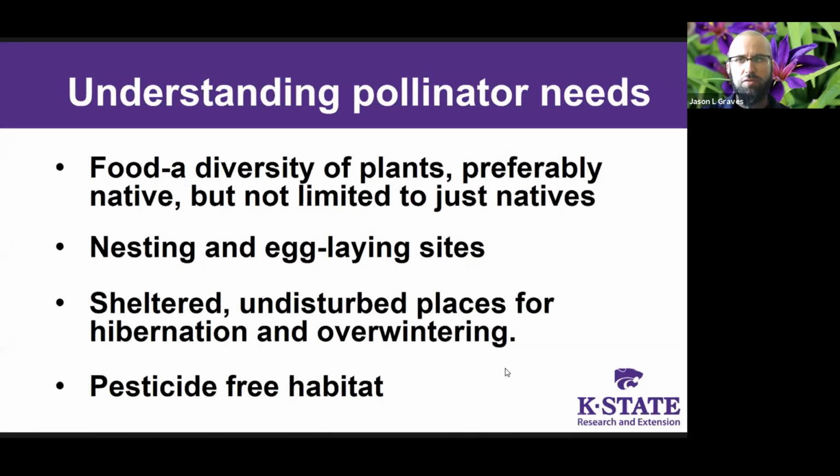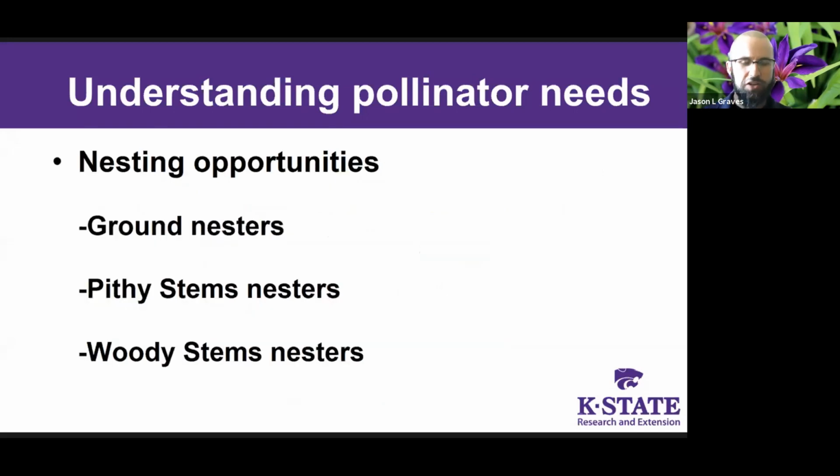That sometimes is an overlooked thing that pollinators are in need of, and often we sort of overlook them when it comes to that winter season where they need to hibernate and overwinter. So we're going to talk a little bit about that. And they also need pesticide-free habitat, and so we want to be aware of ways in which we can designate areas of our landscape, or our pollinator garden, to be pesticide-free. Let's take a look at, I'm actually going to go to point number 2 first, which is nesting opportunities, because a lot of times I find folks are interested in or want to learn more about this one.